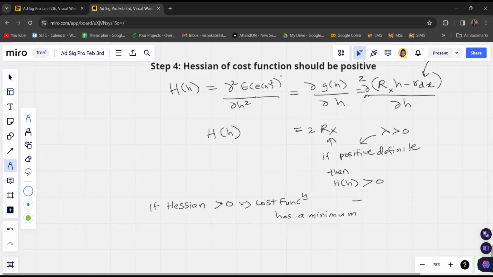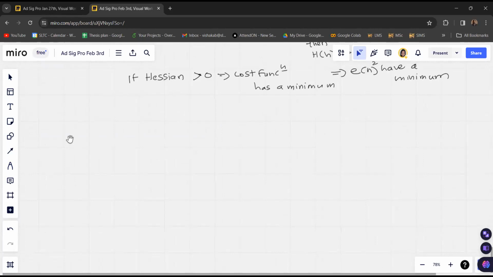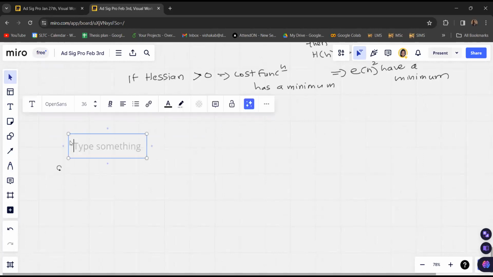That means in our case, our error is going to have a minimum. So the error function will have a minimum. Therefore, whatever we are doing here can be successful, and we can find the minimum point where the error occurs. So from these steps, what we have gathered is that the function that we have considered as a cost function is a convex function. Convex means that it is having a minimum value, right?